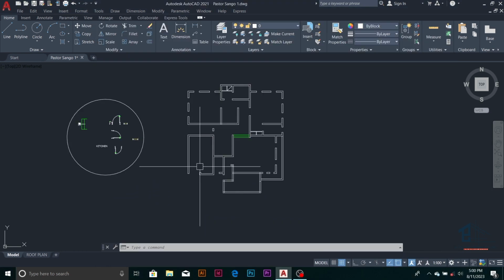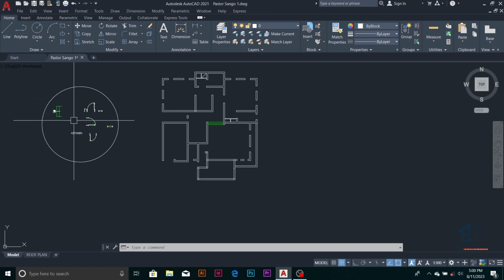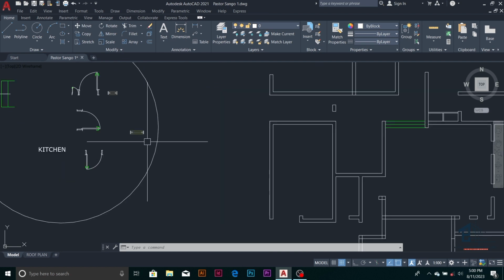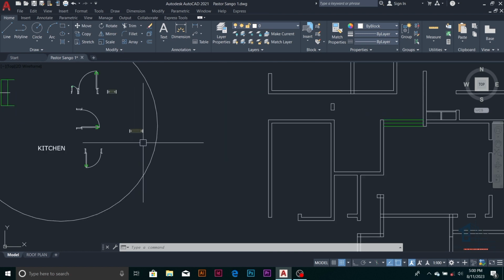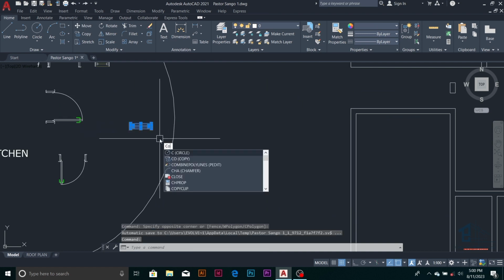the window. So let's start putting the window symbol. So that is why I come with this circle space, because I'm going to use it. You can draw it, but just to make our work faster, I'll be using this. So I'll copy this, copy, CO, copy.